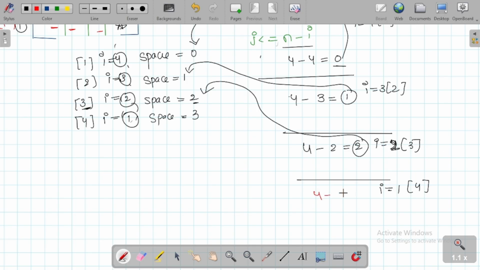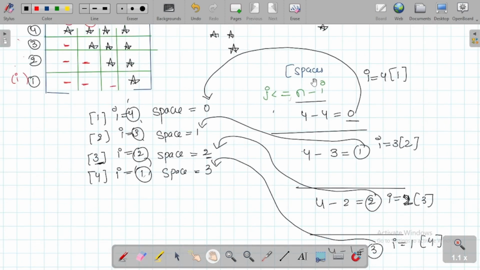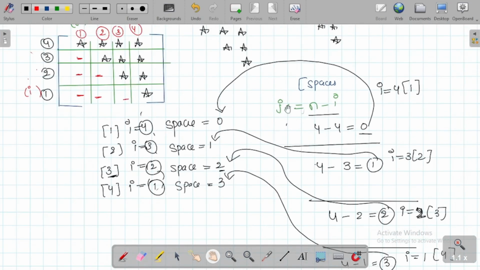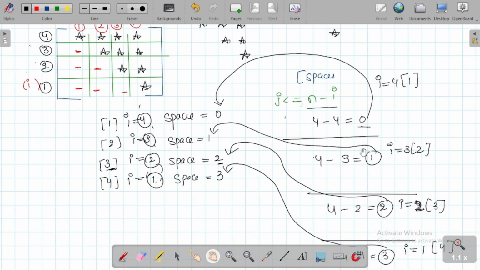So 4 minus, what's your i value here? Your i value here is 4 minus 1. 3 spaces are generated. So can I achieve the spaces here? Yes, I can achieve the spaces. So the same formula is not going to change. Okay, j will explore n minus i spaces. So initially j will explore 0 spaces, which means j won't explore any columns. It won't go to any columns. Okay, that's why I'm getting 0.